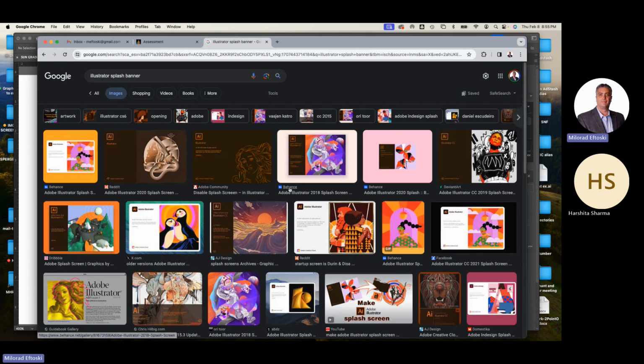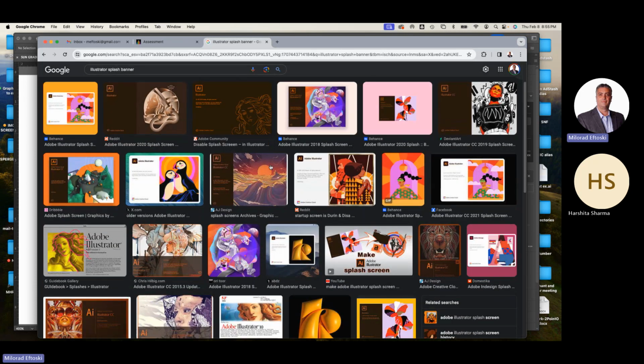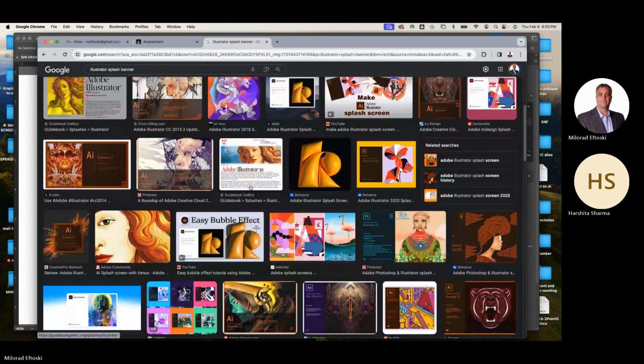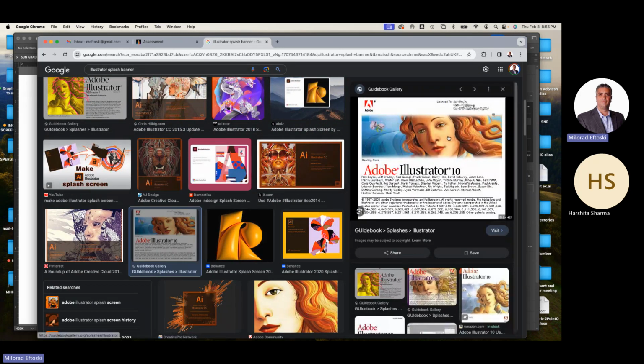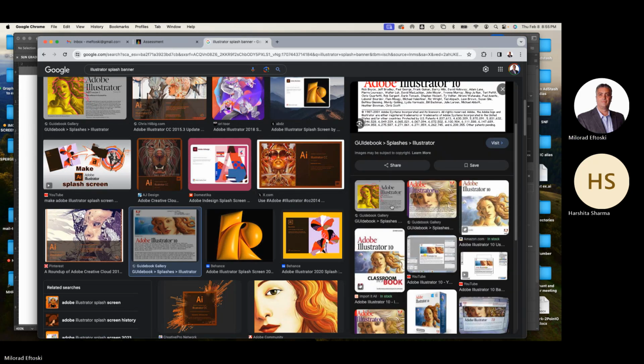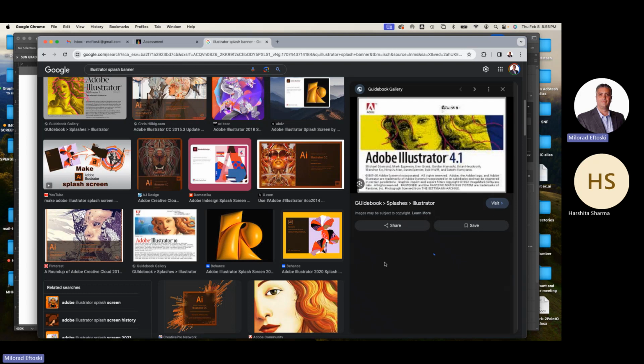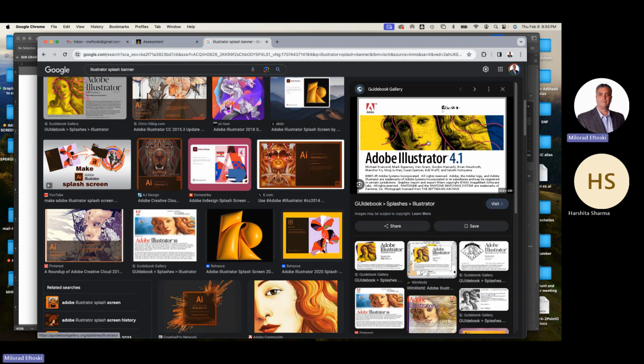All right, so these are all the ones from the previous versions. Aphrodite, this lady here, was the iconic drawing from all the versions. Do you want to see version 1? Look, this was Illustrator 1. They had her from day 1, 1988. Then Illustrator 4.1, which is like 1991 or something like that.